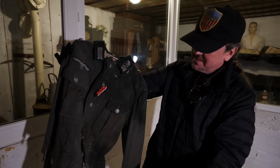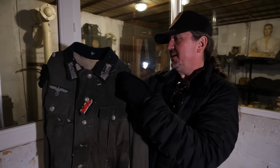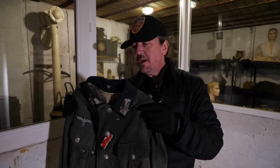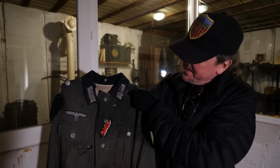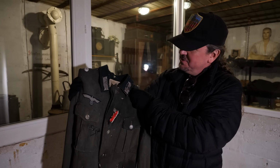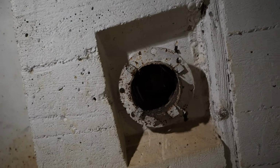I mean, it's a little tattered, or it's a lot tattered actually. And another thing, it is an infantry uniform, and the Crisbecq Battery was a Kriegsmarine battery, but there were infantry around here training with them, and there was some infantry attached in this area. So it makes sense that this was here, but amazing to think that this uniform was here during the D-Day invasion on June 6, 1944.